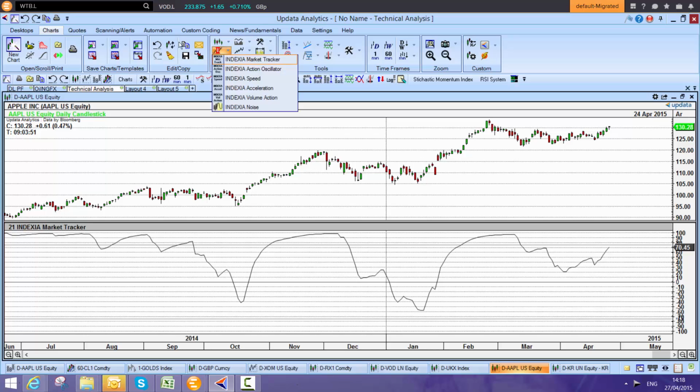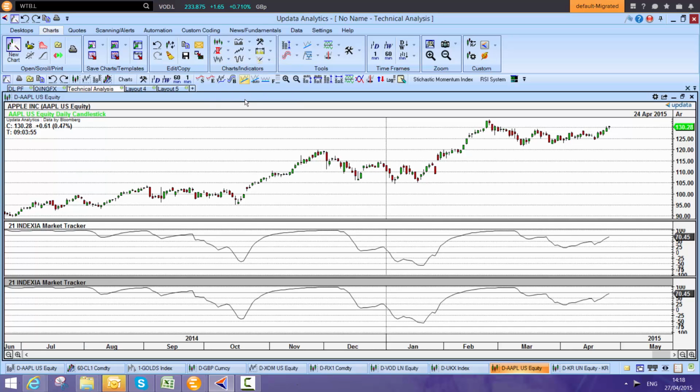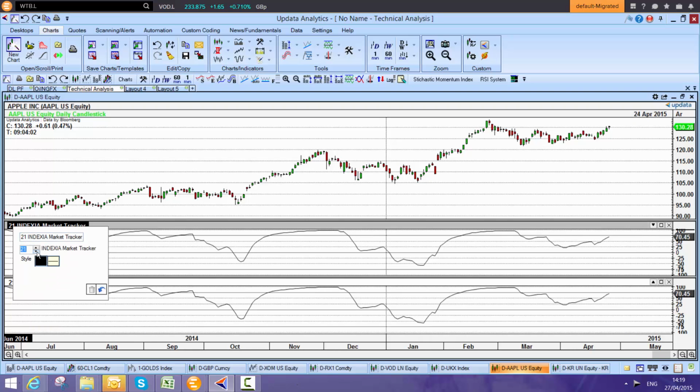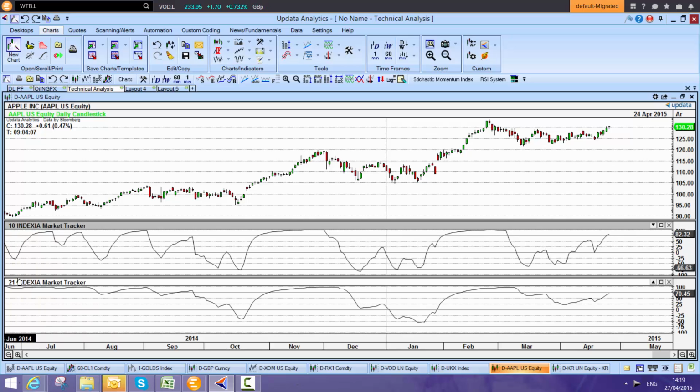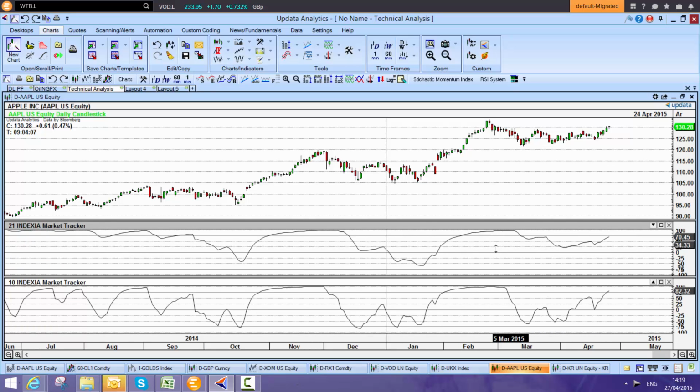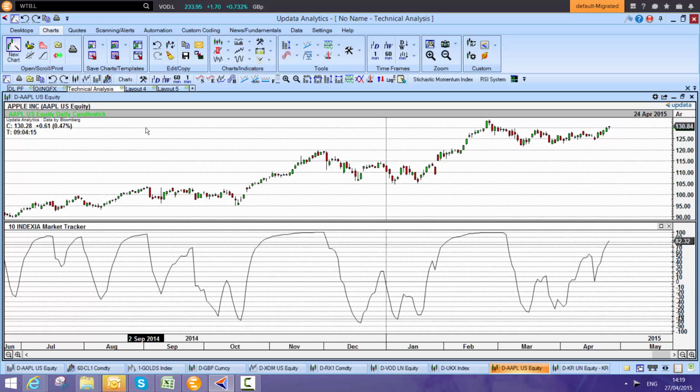So we can actually just do that now. If I bring up the market tracker this time, it doesn't do that. And you'll notice here that I can actually just hover over any part of the program, and I can say, okay, let's change that one to a shorter one, and it changes live. So I've got a 10 and a 21 period. I can swap these over so that they're on different bars as well. So really quite critical there.